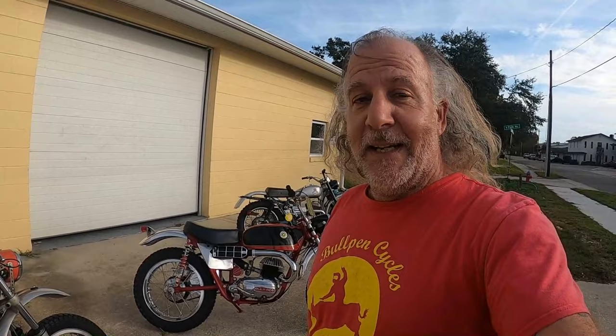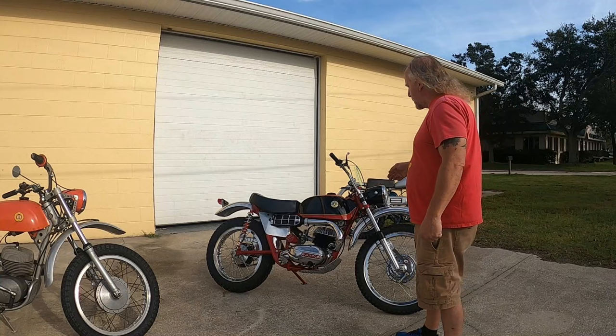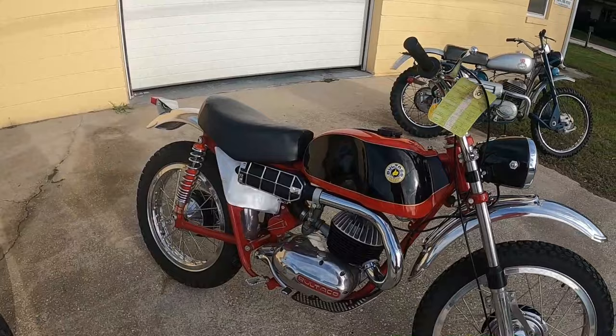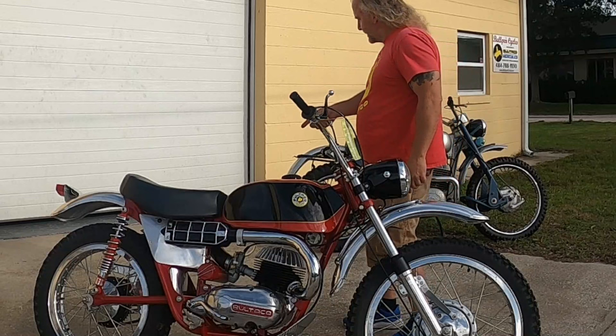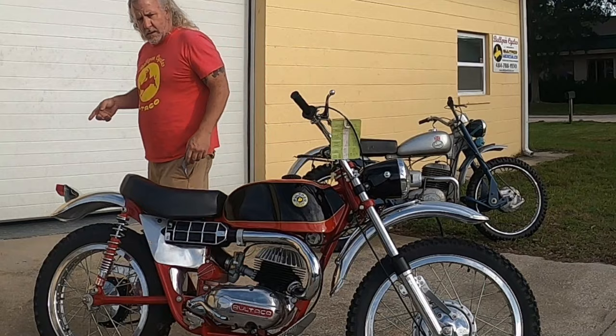This is a Bultaco. Well, actually, that's not either. Yeah, it's a Bultaco, and it's older than that. But if this is the oldest dual-sport two-stroke, what the heck is that? Wait, I'm confused. What is this? It's a Bultaco Matador. This is a Model 16. This came out in '65, that came out in '66. Those have been around forever. But this is not the first Matador — the first Matador was a Model 4.